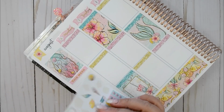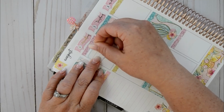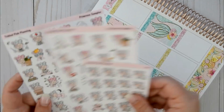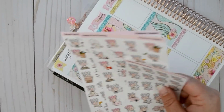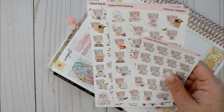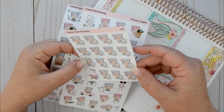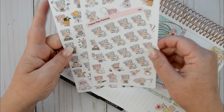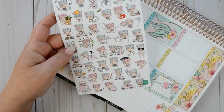So I'm going to start by using this cute little lined half box that has some foiling in it. And I don't know if I hauled these stickers in my last haul. I don't think I did. I had them on my desk, buried in a spot for me to haul them, but I forgot. But I did get more stickers from Tickle Pink Planning. These are Primrose with a kitty. I got another sampler, and then I got the big sampler, so I'm going to have to use that one. Achoo, that is me lately.